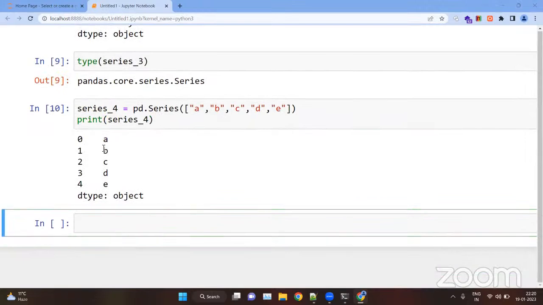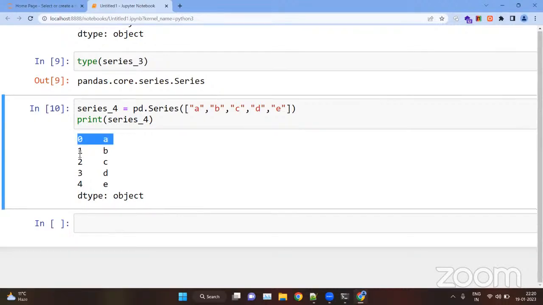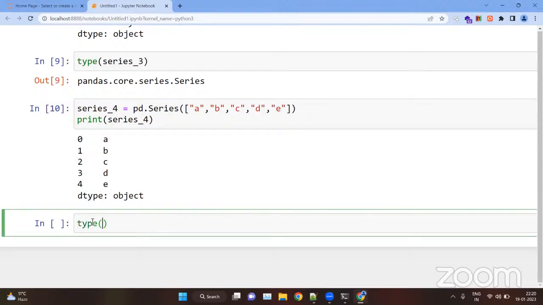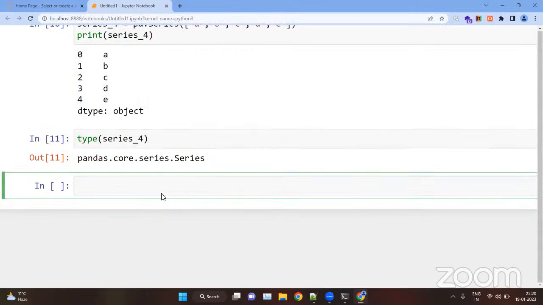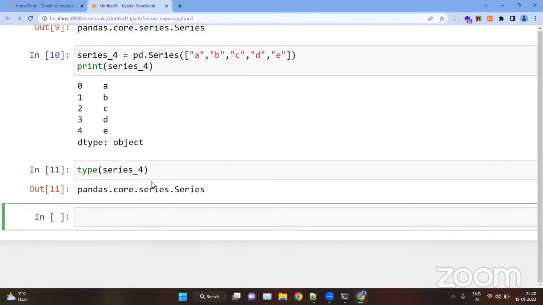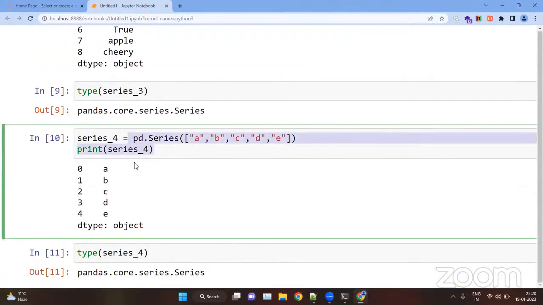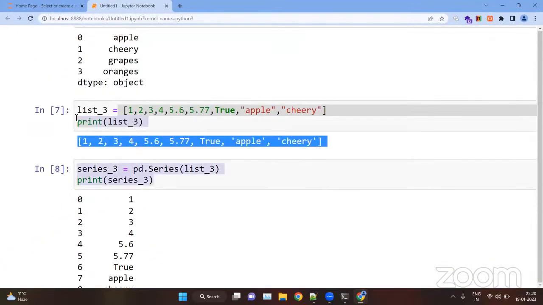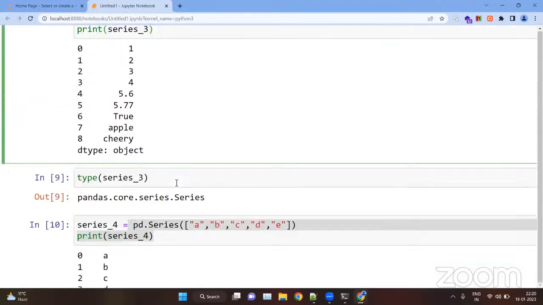Okay, so we have 5 elements inside my series, that is A, B, C, D, E. And we have the index numbers here. And when you check the type of series_4, that is a pandas Series. So this is how you can create a series. Either you can use this method, or you can use the other method.